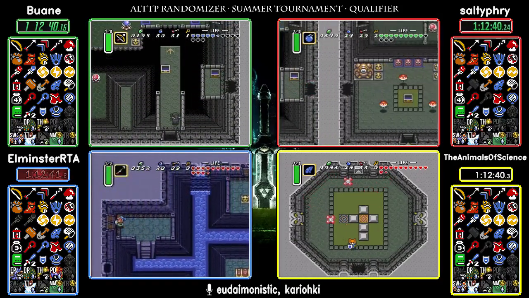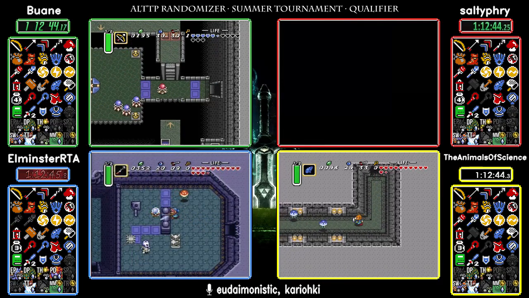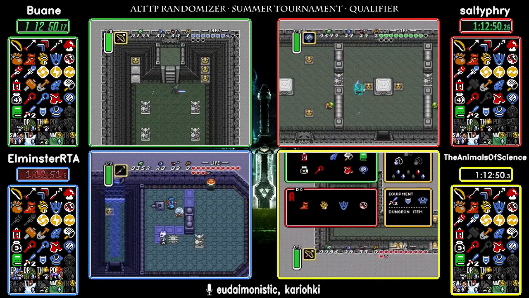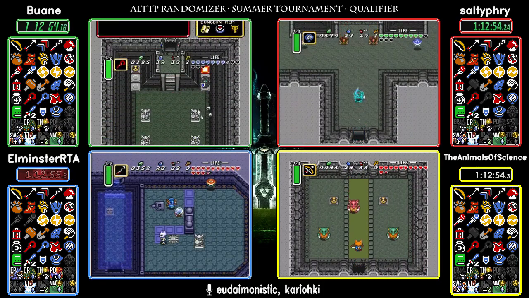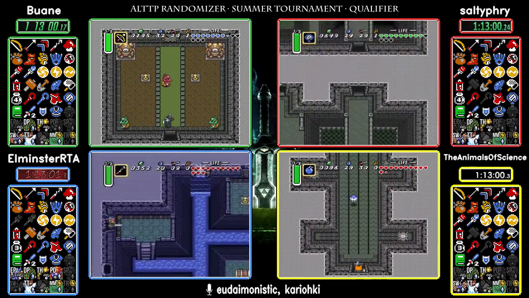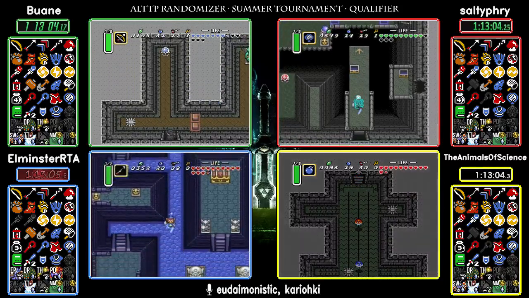Go mode, yet we still have another 2 more crystals to finish up, so still some opportunity for mistakes and execution to give others a chance. Or, sorry, 3 crystals. We haven't finished up Helmasaur King yet. He did Eastern Palace. I had that backwards. So definitely some time for Salty Fry and the Animals of Science to kind of make up some steam here. They're very close to him, actually. Closer than it appeared before.